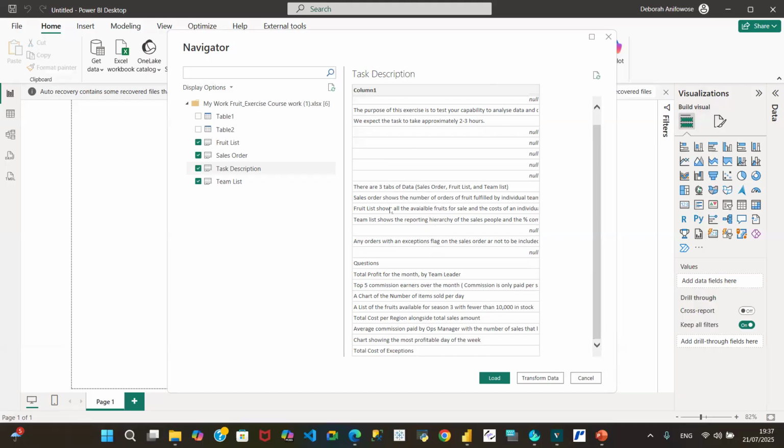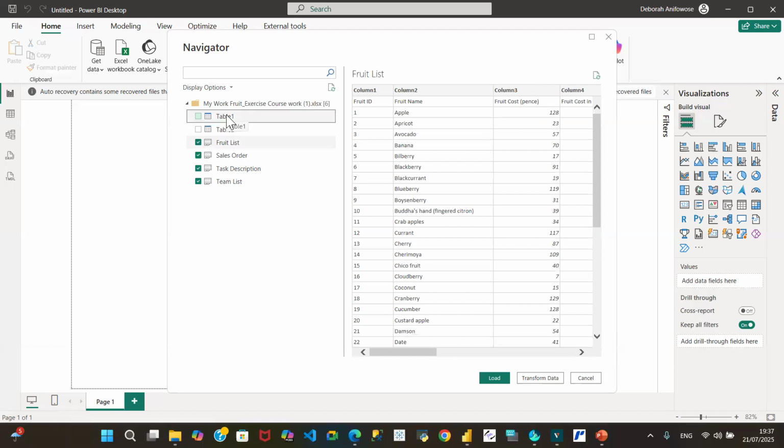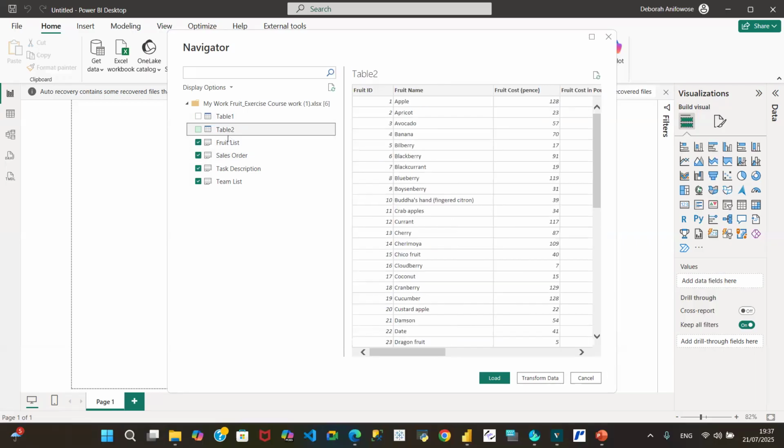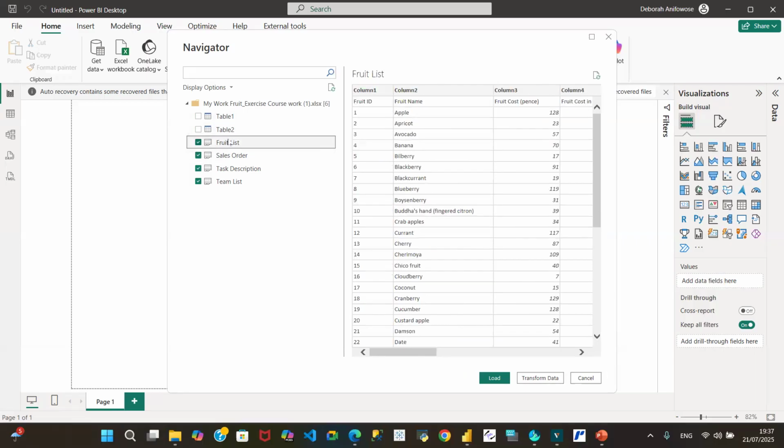It's just for us to get the questions if we need to go back. Now, I've clicked on the tables and I'm not going to click on these ones because they are just a repetition of these ones. So table 1 is your sales order, as you can see, and table 2 is your fruit list. So I'm not going to get those in at all.